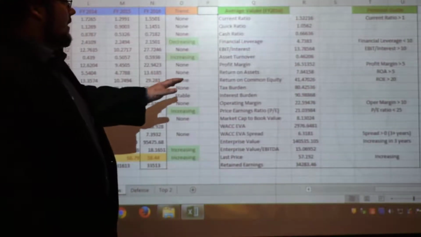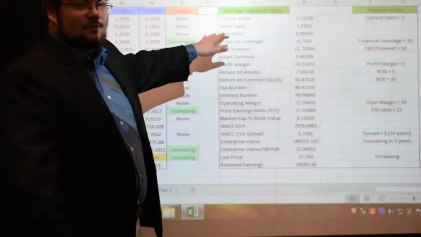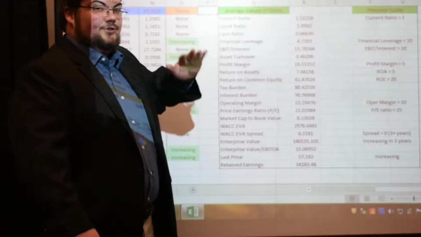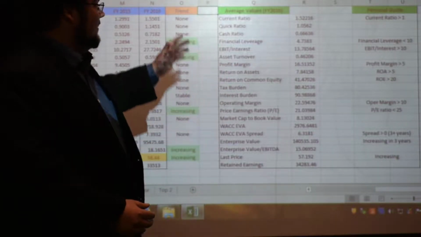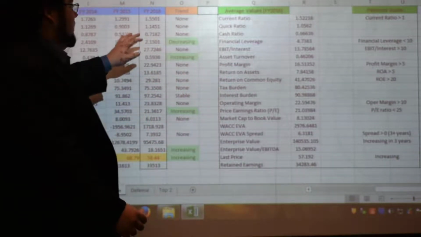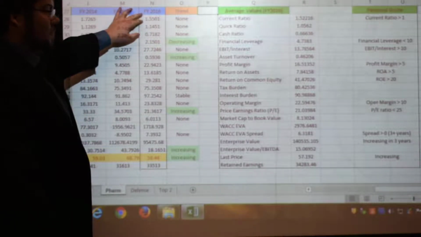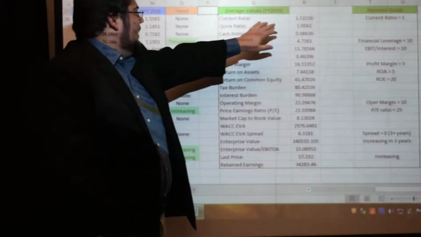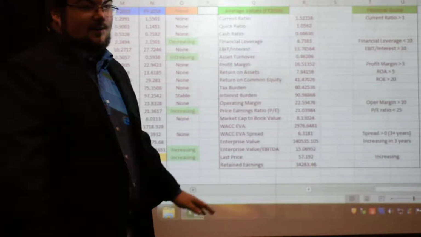Alright, these last 2 columns I have here at the bottom of our spreadsheet, we have our average values. These are the average values for financial year 2016, which, as you'll remember, is the last year of what we're doing. It's 2012 through 2016, 2016 being the latest year. So for all 5 companies, we averaged whatever its financial year 2016 value is for each ratio. So our average current ratio is 1.5, quick ratio 1.05, etc., etc.